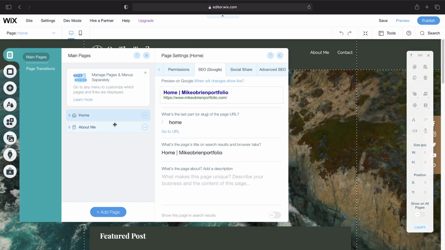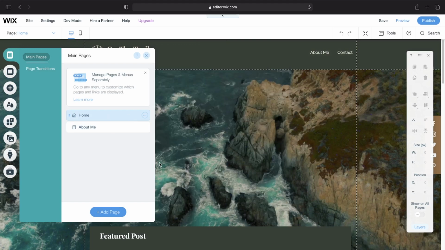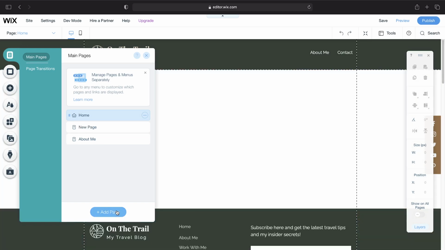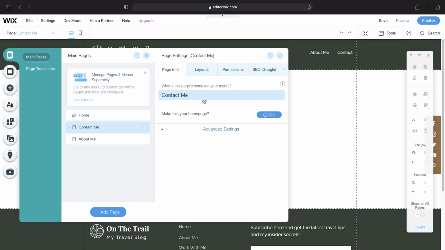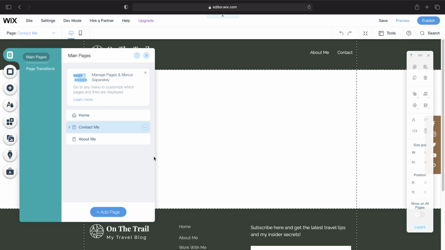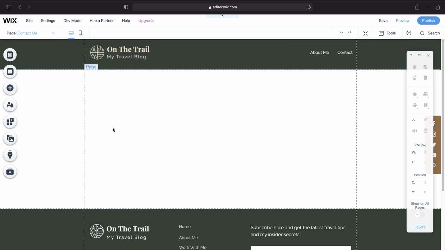Now, if you want to add another one, first of all, let's get this away. If we want to add another one, we can click on add page. And it gives you a new page. And maybe this one is going to be a contact me page. So contact me, we can say done. And it's going to be a blank page. So you can click on the three dots again, go into settings. You can change everything here that you want to. If you wanted to make this your home page, you could do that. But I'm actually going to just build this page from other stuff.